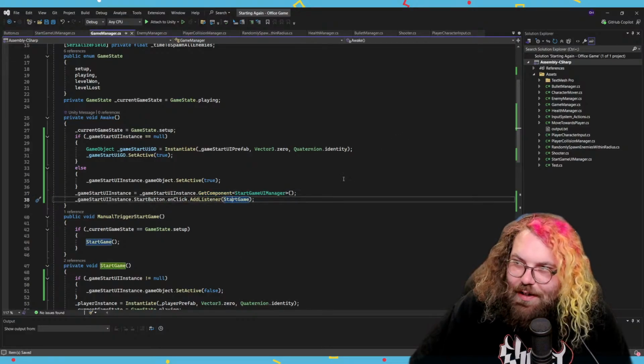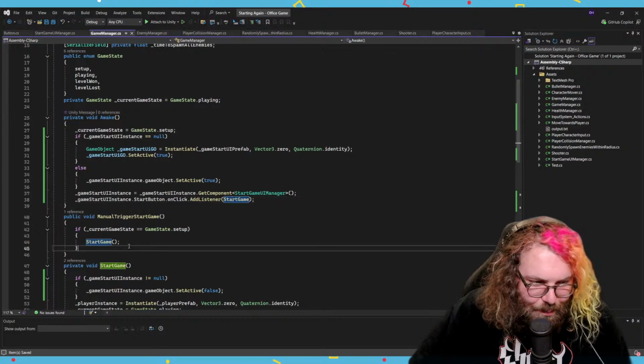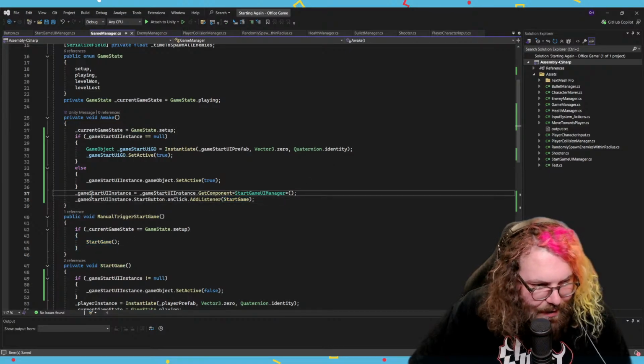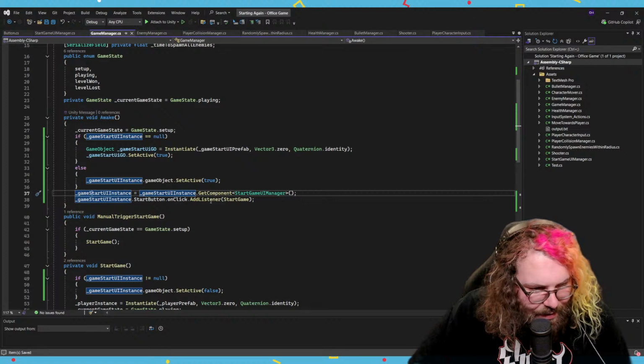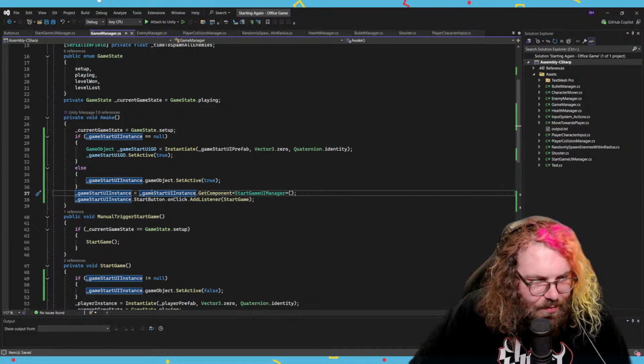Basically, it spawned the button in, so we got a start button, but then when I clicked it, nothing happened because it broke. And it got to here, and then it sort of died. So, wait, what am I doing here? That's ridiculous.